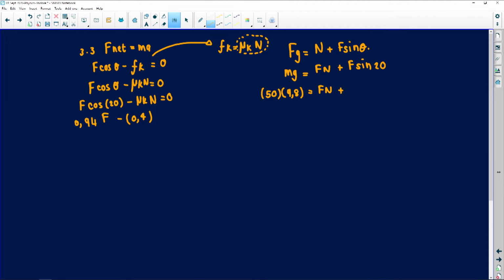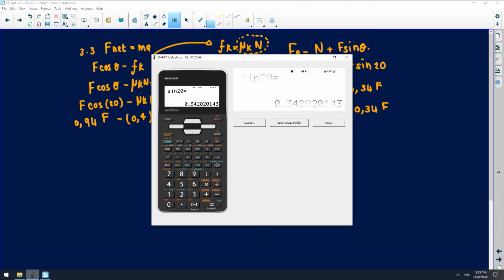So I'm then therefore going to have 0.34, and I still don't know F. If I want to make F of n the subject of the formula, I'm just going to take this to that side. So I'm going to have 50, I'm going to have 9.8. If anything jumps the equation sign, the sign will change from a positive to a negative. That is 0.34 and then F. So let's see how much I get there. Let's work that part out.